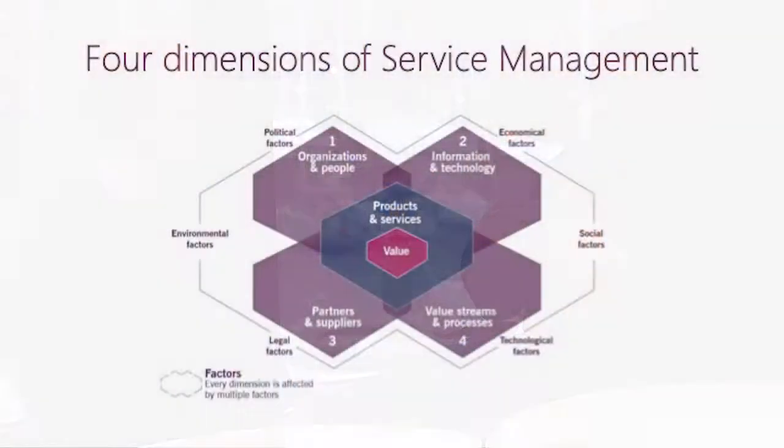So we've also been listening and hearing about the update in the guidance which reflects the 4 dimensions of service management. And I believe you've been integral to that, Akshay. So if you could just give us a bit of background about what that looks like as well, that would be really useful. Sure. So the 4 dimensions model consists of, let's say, 2 parts. The first would be the core, the actual 4 dimensions, and the other describes external constraints or influences on those 4 dimensions. The 4 dimensions, not in order of priority, are organizations and people, information and technology, partners and suppliers, and value streams and processes.